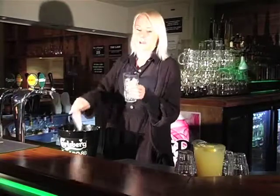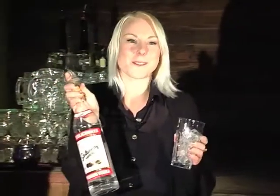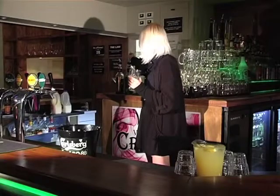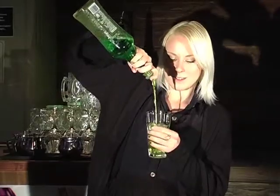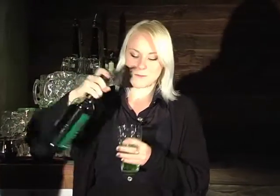I'm going to fill it with some ice. And we're going to take our premium Stoli vodka. And we're going to use 2 nips of this, which is approximately 1 shot. Then, to make it nice and green, we're going to take some Midori. And also our creme de menthe, which is kind of a minty flavoured liqueur.